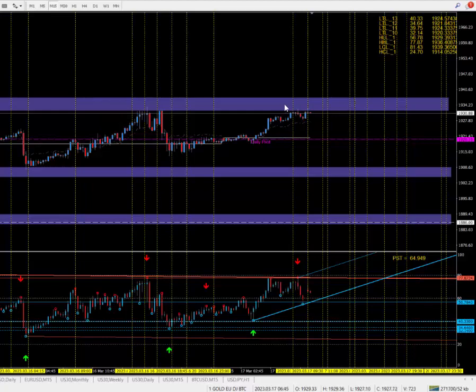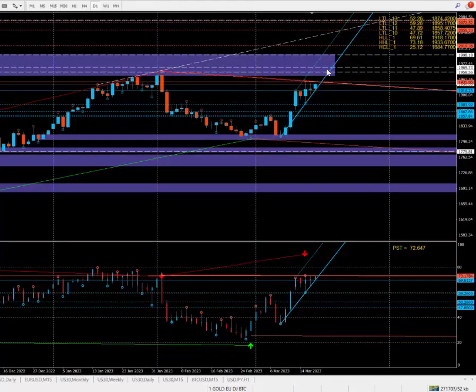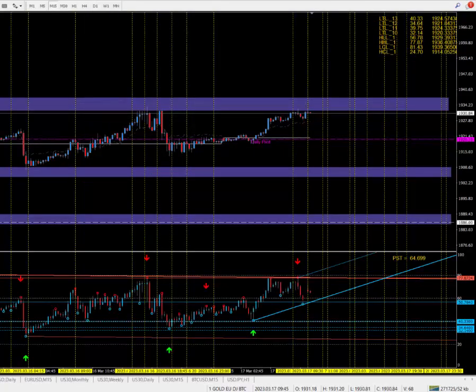Selling at these levels at the top is okay. On the daily, if it breaks out you can see we've got a lot of room to go, so I wouldn't stand in front of it and be a seller. This level here is 1933 - let me confirm: the high of this bar is 1932.82, so it's pretty much 1933. This zone is a resistance level, so selling from here at astro hours is not a bad idea at all. Keep your stop loss tight as well.